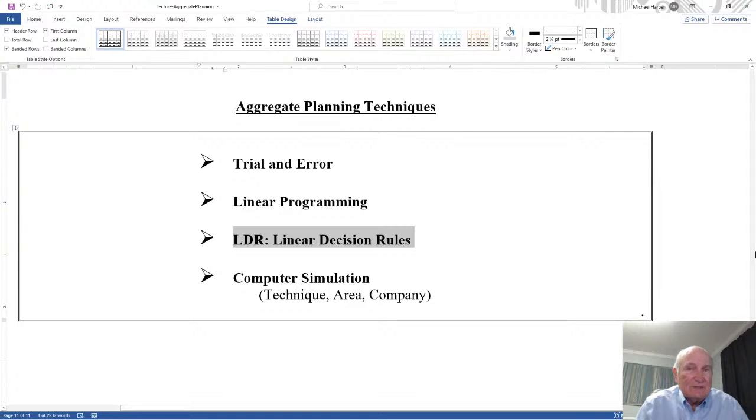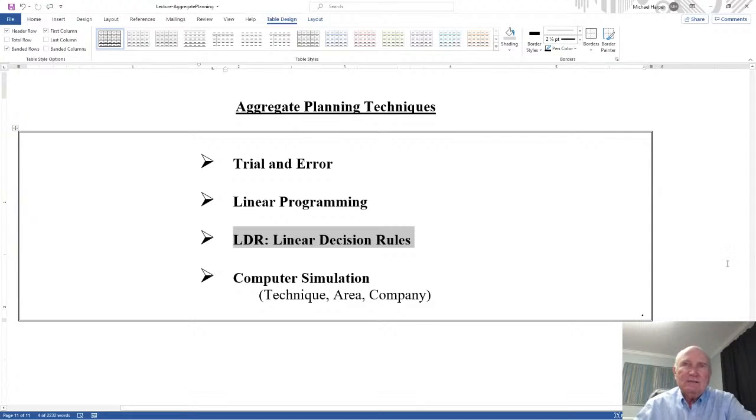The advantage of these is, one, they're optimal. Two, they're more realistic because they will address nonlinear cost functions. But the disadvantage is they're not well known. It needs someone with expertise to know how to do them, and the software is required, to know how to use the software to do nonlinear programming.